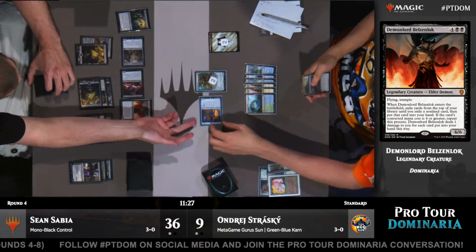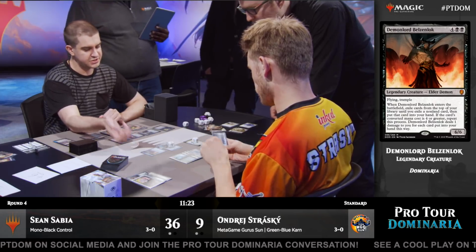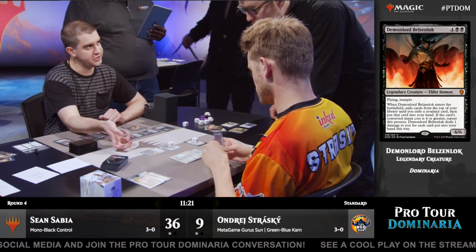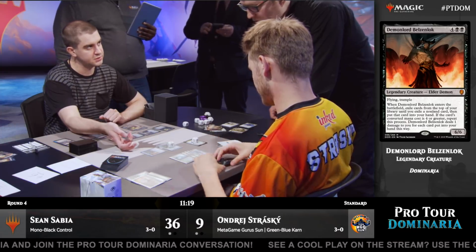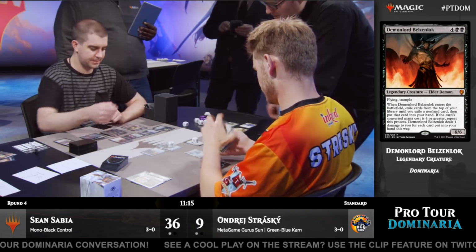What is the question? Basically, I'm asking, is it still a 4/4, or is it a 4 mana or 6 mana? Because it comes with a copy. I just didn't know how the copy exactly worked. Is it an exact copy? So it will gain the mana cost of the thing that it copies. Yep.